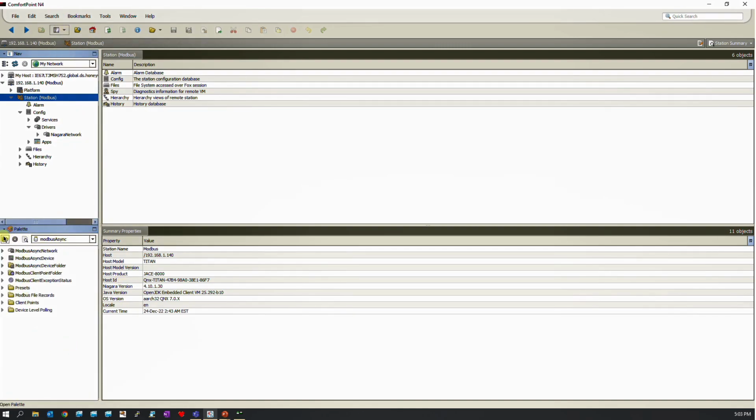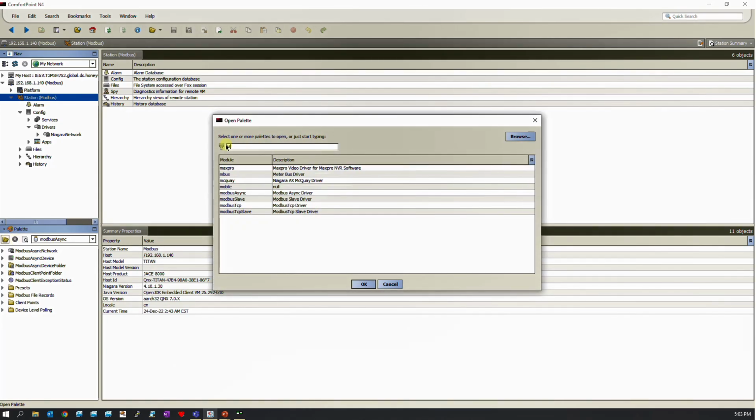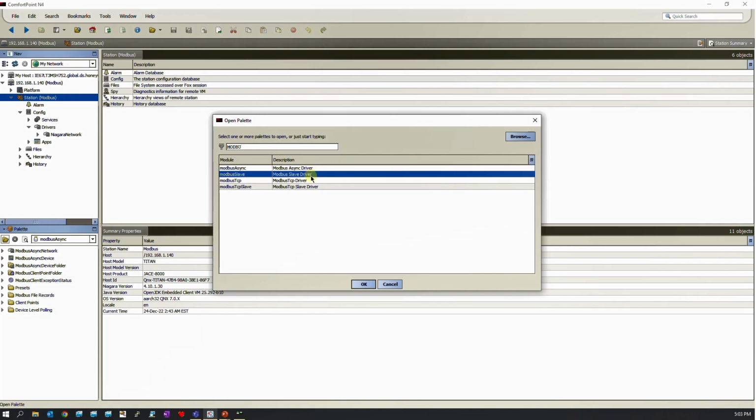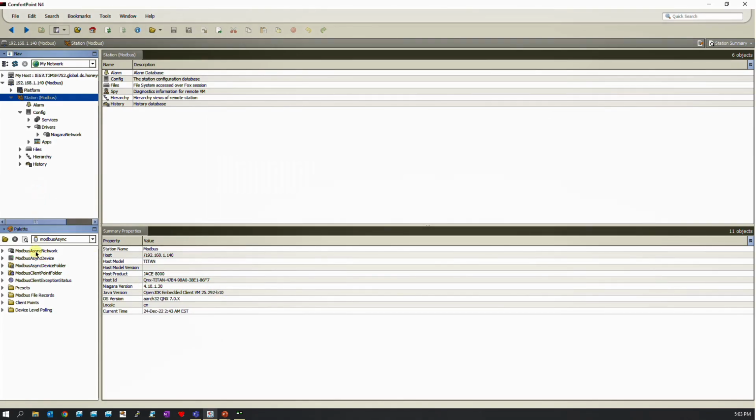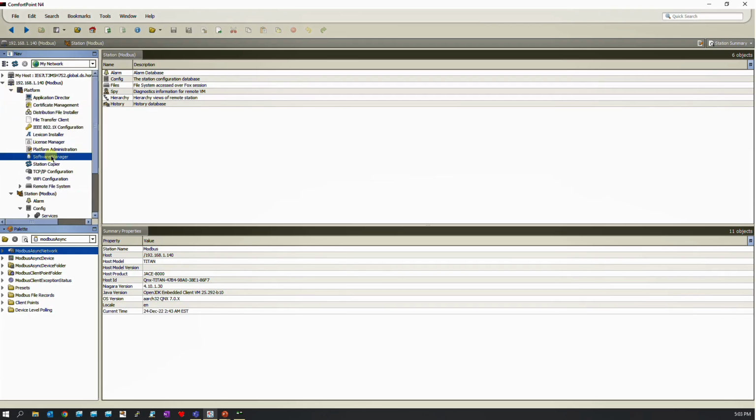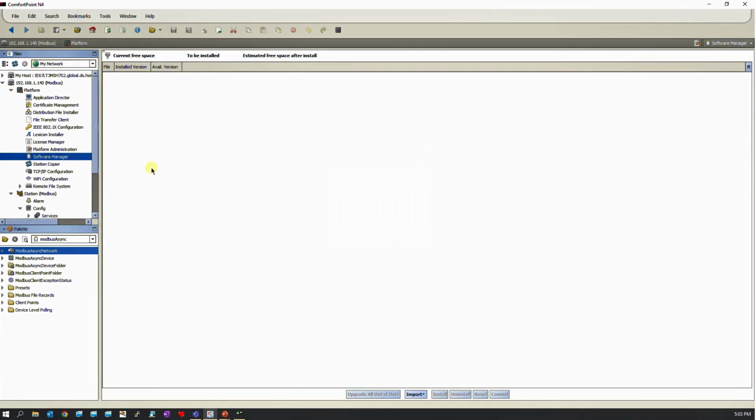As you can see, in Modbus, if you go to your palette, you have Modbus async driver, slave driver, TCP, and TCP slave driver. We are taking JACE and an RTU protocol to the JACE, so we're going to use Modbus async. Now when you add this driver here, usually if you're dealing with the JACE or other things, it is going to ask you for a few modules which are required for this.